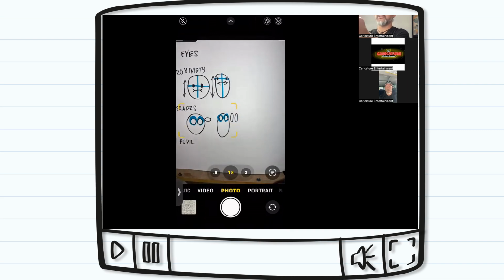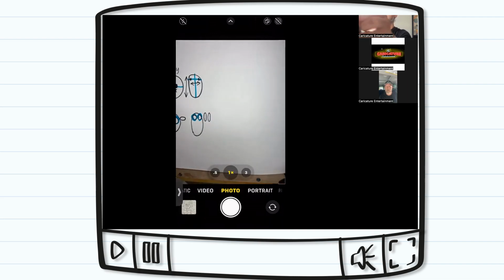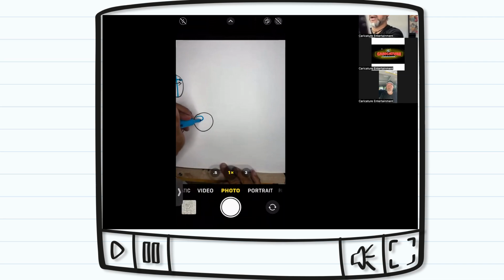To extend this, let me just redraw that one more time. So instead of just laying it as a circle, because I know that that pocket can be squashed or stretched, my eye can do the same.